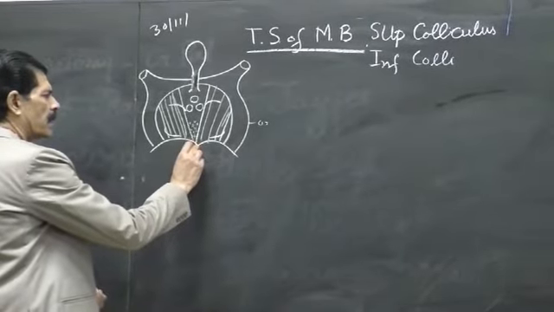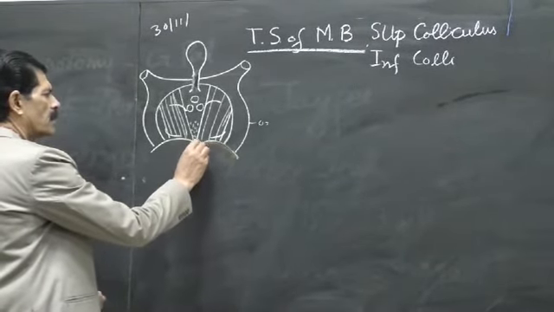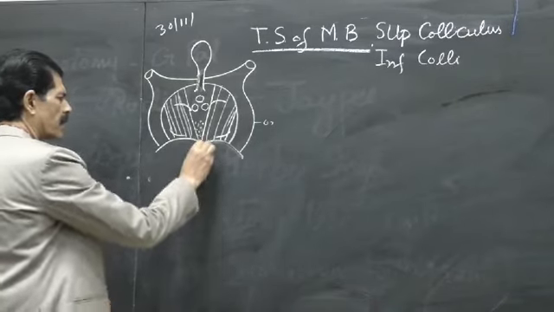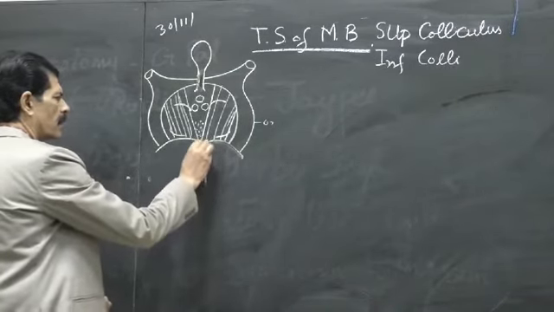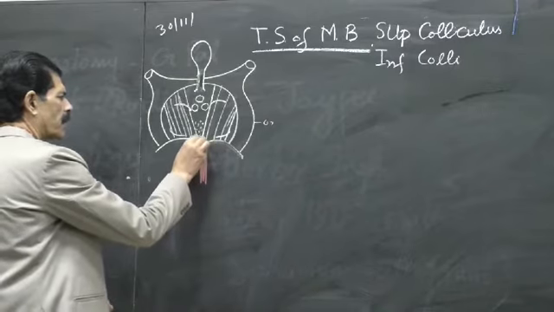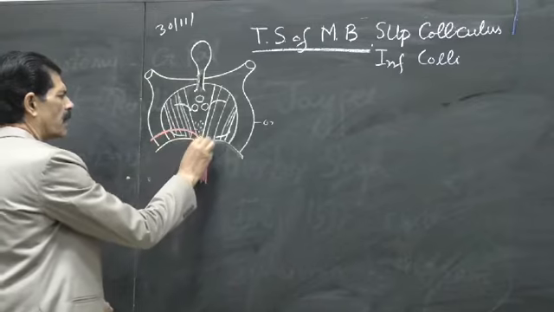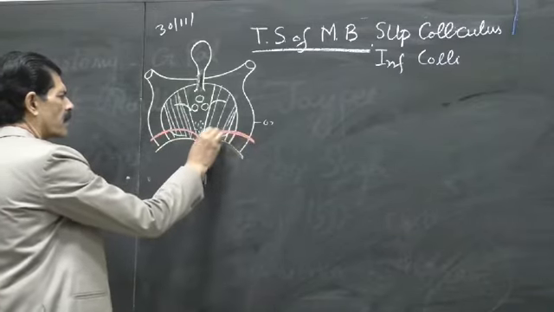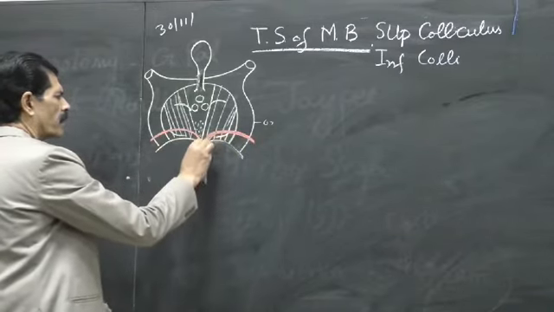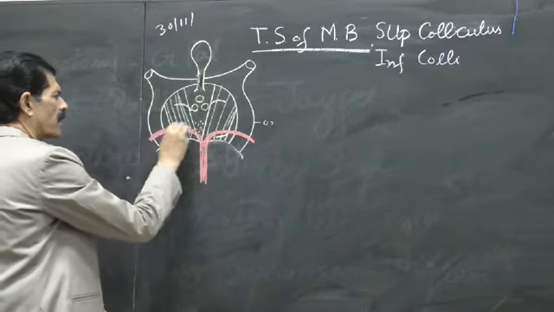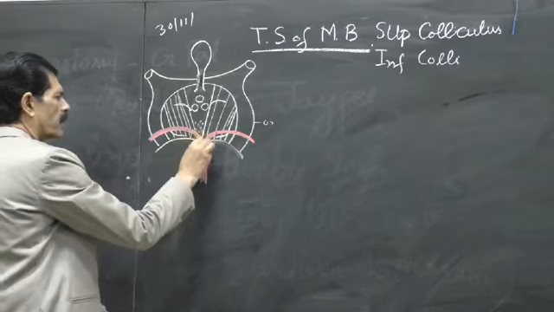The midbrain ends at the upper border of the pons, where the basilar artery lies in the basilar sulcus, and it gives us two terminal branches, the posterior cerebral arteries in the interpeduncular fossa, which form the circle of Willis. The circle of Willis is also a content of the interpeduncular fossa.